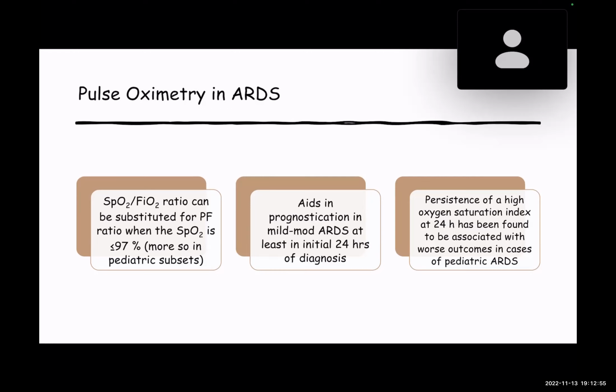Absolutely. So pulse oximeter, if there's hypotension, it will not pick up. A lot of these patients are in hypotension. If the patient has severe anemia, your saturation will not be picked up. If the patient has a very high bilirubin, more than 10, it will not be picked up properly. If they're dark skinned, you will not get a proper saturation. There are so many fallacies, it is not standardizable. So to standardize the thing and to get the correct picture, you use PF. Otherwise also there's a difference of plus minus 3% between your saturation on ABG and pulse oximetry. That is why you use PF. It is not standardized. Carry on.